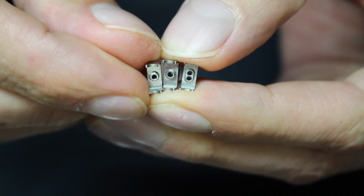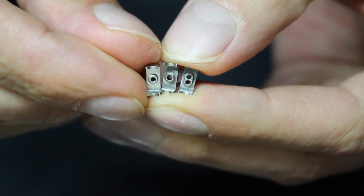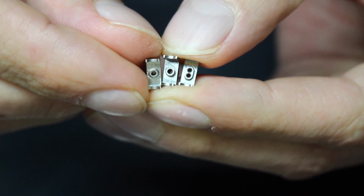Out of all 3 inserts, my favorite is the 1.2mm insert. Right in the middle. The restriction is just perfect for how I like to vape.